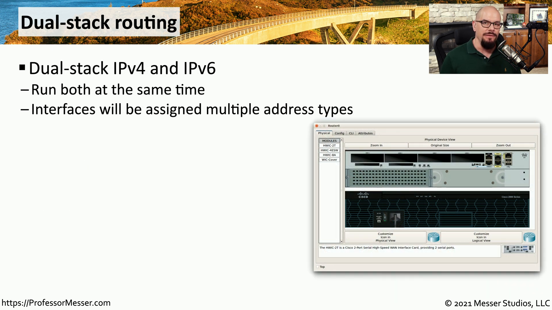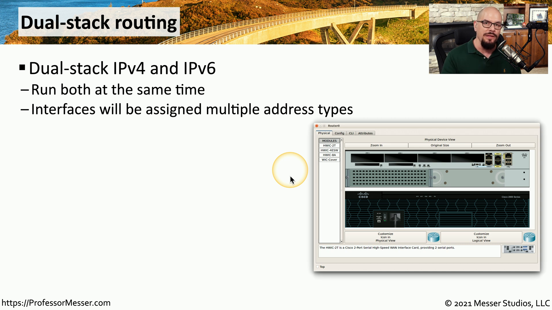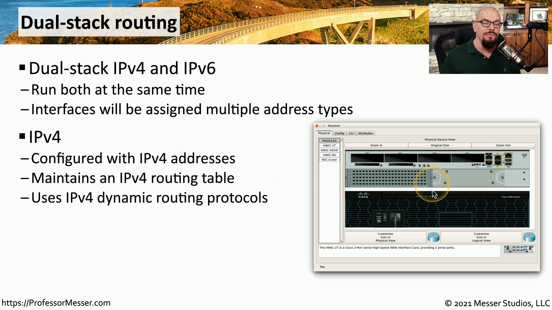Today's implementations of IPv6 tend to be end-to-end, and we're able to implement this by using dual stack routing. This means that our devices and routers can communicate using IPv4 and IPv6 simultaneously. You can send whatever traffic you'd like to the device, and it knows to forward that traffic appropriately. With IPv4, you would configure a router or device with an IPv4 address, use standard IPv4 routing tables, and even use IPv4 dynamic routing protocols.